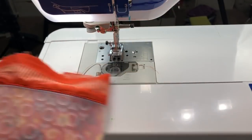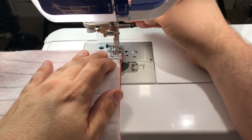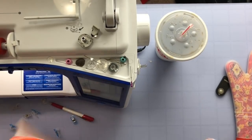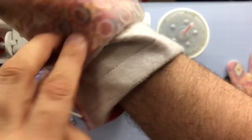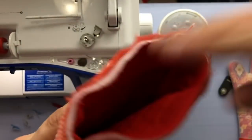Now press this, sew this together, and yay! For this part it's the same thing as the other one — stitch it at a quarter of an inch. I brought this over here so I could see it better. There's this and this; you don't have to trim anything, you just stick this in here and it's going to line up perfectly. It says to open the seams but I didn't mess with that. See how it matches up perfectly — way to go, pattern!